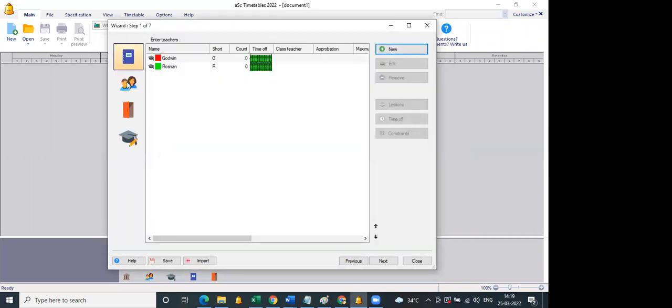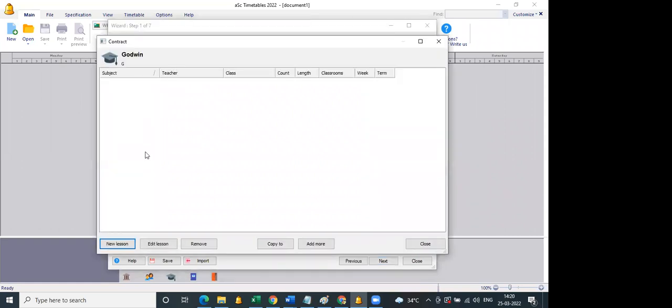So you can see we have entered the subject name, classes, and teachers. Now we are going to link each of them. How we link is, you can link either way, either teacher wise or class wise or subject wise. As of now, we are sticking to teacher. I double click on the teacher.